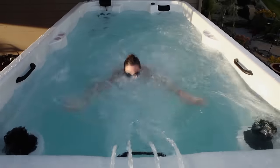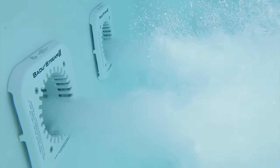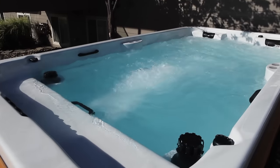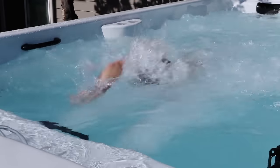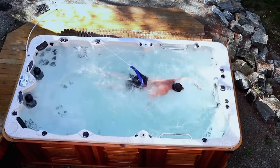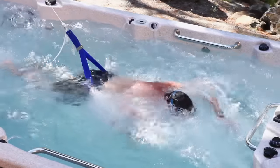All that hose also connects to what's called the Niagara system. This set of super jets works as a counter current, creating resistance in the water — perfect for water sports. It has two big jets that can be directed up or down. We've had kids on boogie boards actually surfing on top of the all-weather pool. The counter current system is strong enough to hold a swimmer stationary, and you can also use a tether for training and a rowing attachment.